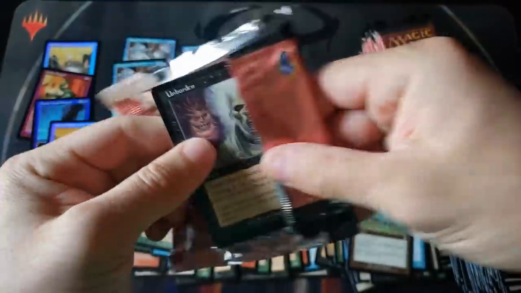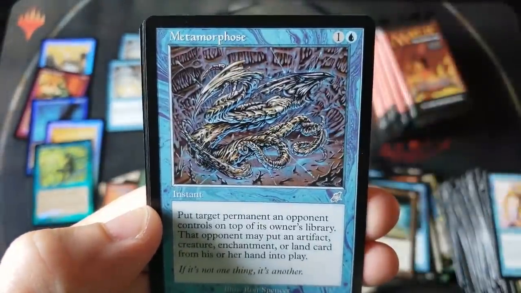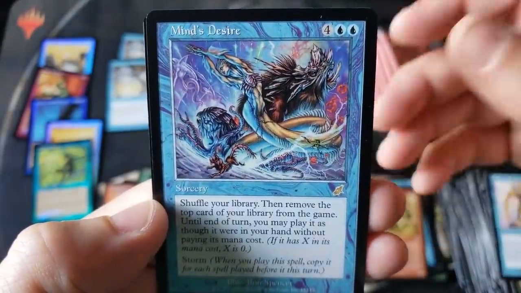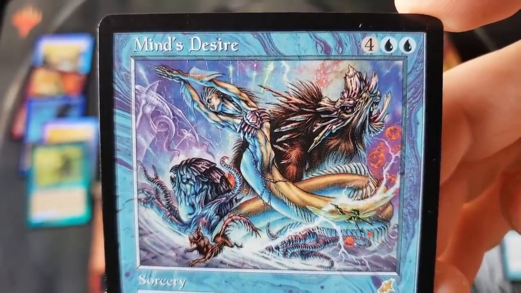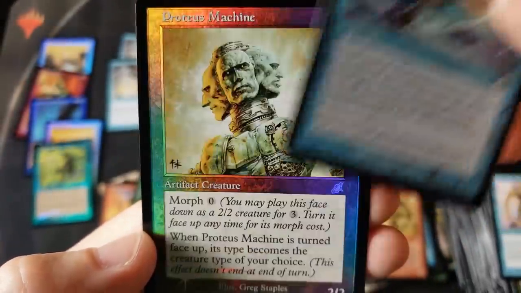Alright, we are down to the last 12 packs, ladies and gentlemen, and creepy people in basements. We're gonna see how we go. We got the old Metamorphs again. We got Screaming Rudy the Mutant. We got... Oh! Mind's Desire! Oh my god, what is... Is that like a woman serpent with like a bear and like Rudy screaming on the ground? What the heck is that?